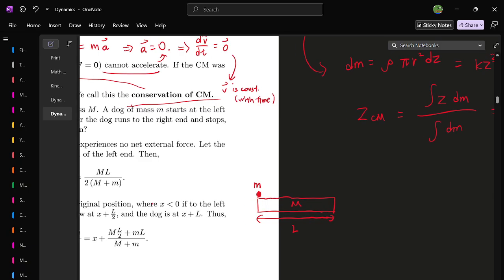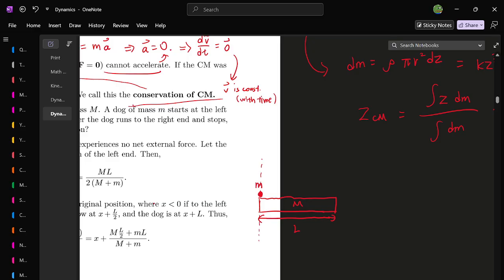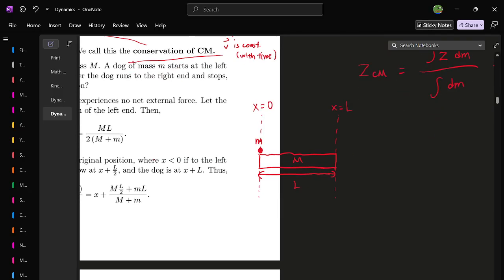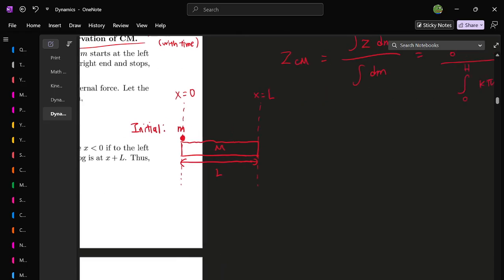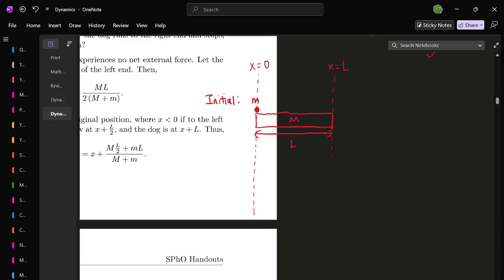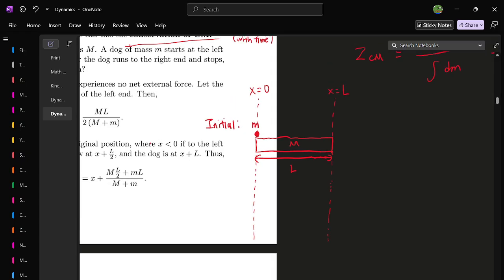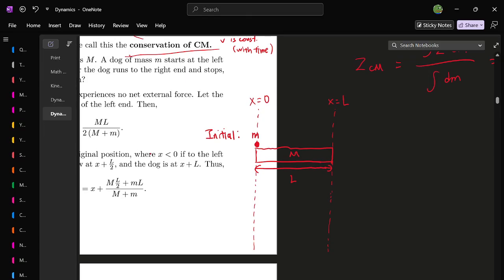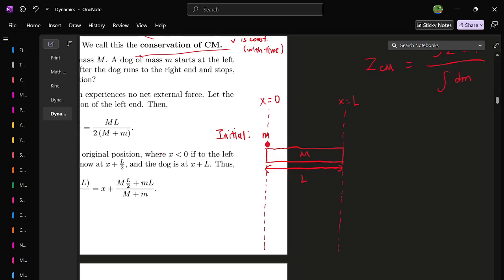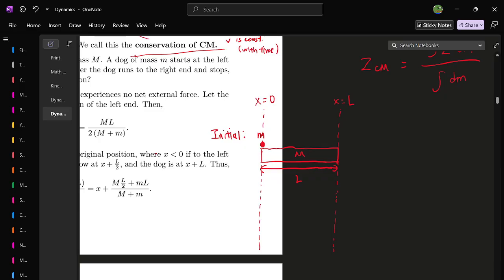So I would first define a coordinate system here where I let my initial left end of the boat be x equals to 0, which means that my initial right end of the boat is at x equals to L. So this is the initial setup. Now, my final setup will look like that. So I will extend this here. So you can see that because the small m moves to the right, but the CM position has to be the same, this intuitively means that the big M must move to the left. So we can expect the boat to end up somewhere around here. And this is final. So now your small m is at the right, and your big M is somewhere here. Let's call this distance x.